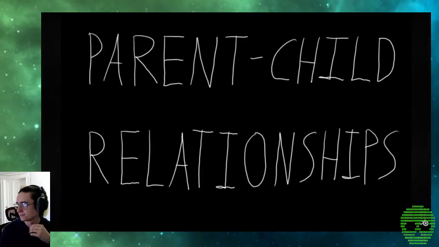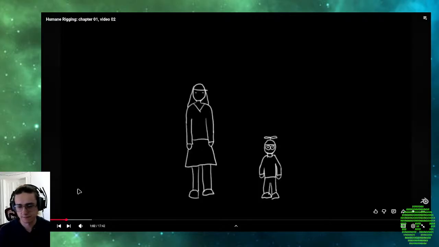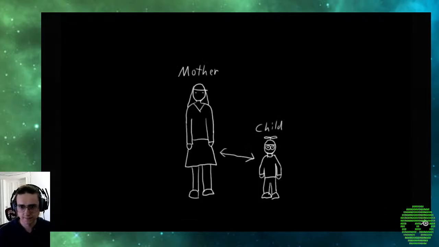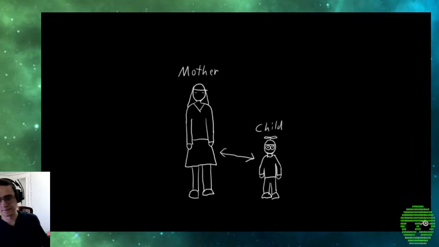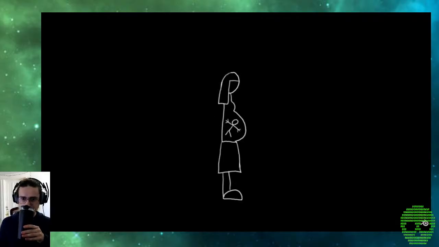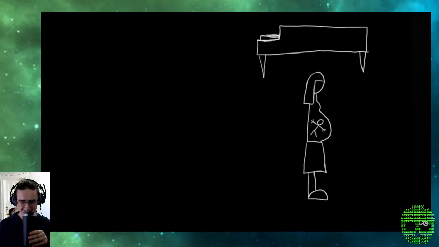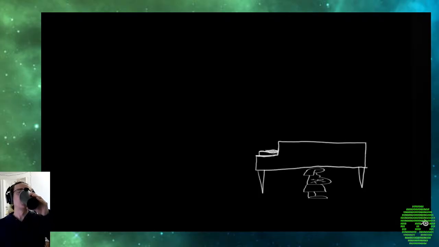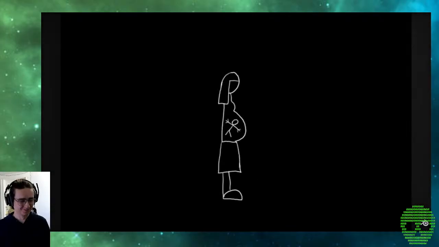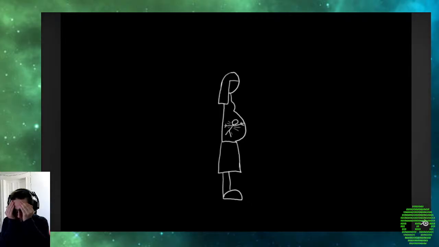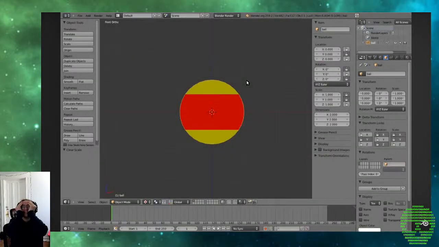When we think of parent and child, we think of two separate independent people who have a certain relationship to each other. But to explain what a parent-child relationship is in computer graphics, I think it's actually easier to think of it in terms of a pregnant woman who has yet to give birth. If you drop a piano on the mother, squishing her, the child gets squished too. But the child can still move inside of the mother's womb as well. Mind you, I'm not intending to make legal statements here. It's an imperfect analogy anyway, but it's just to give you an idea.